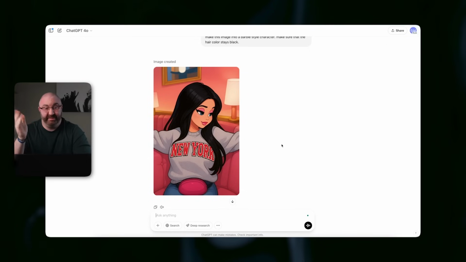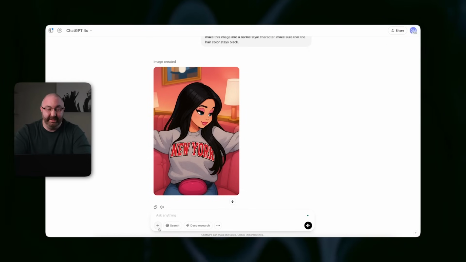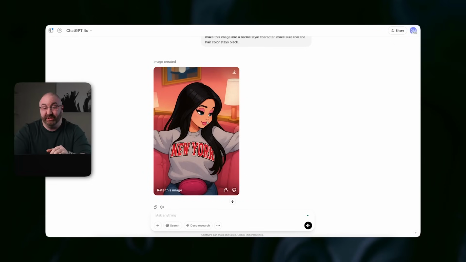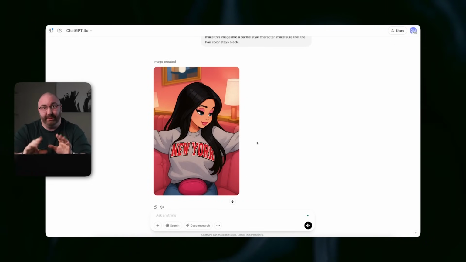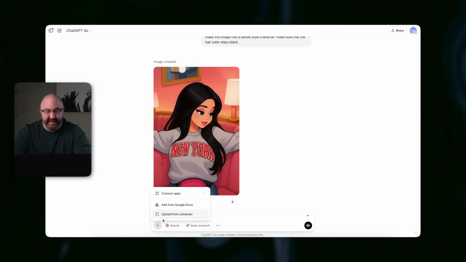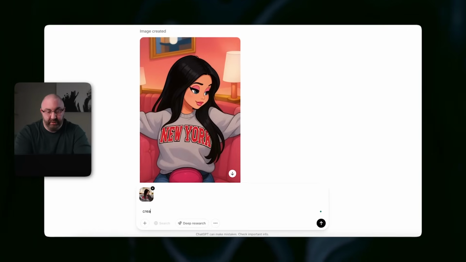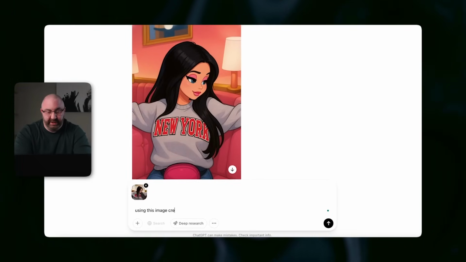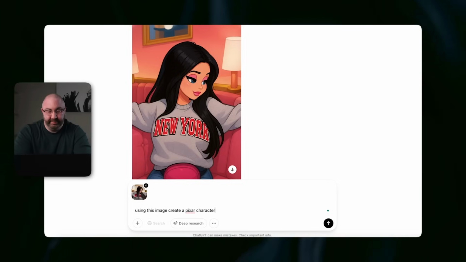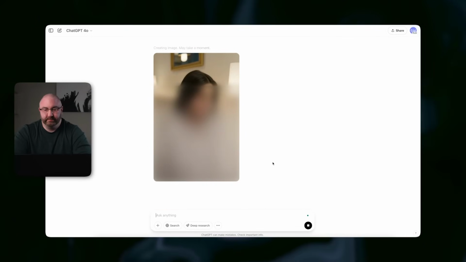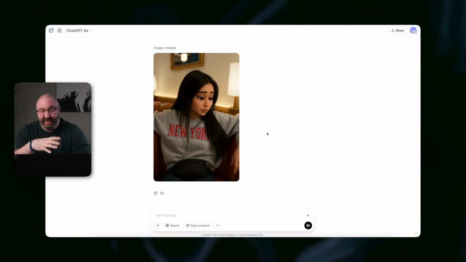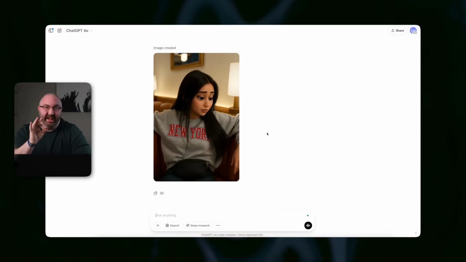And just like that, there's the image. Now, I like to add the image each and every single time that I want a different prompt. That's just because sometimes ChatGPT will take this original image and create it. I noticed that when I'm doing, say, anime or Looney Tunes or something like that. So let's just add that image again. I'm gonna say, using this image, create a, we'll do Pixar, how about that? Pixar character. Wild, right? And within seconds, now we have a Pixar style image.